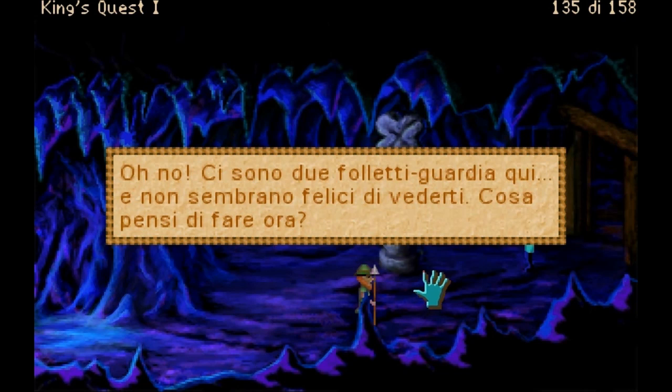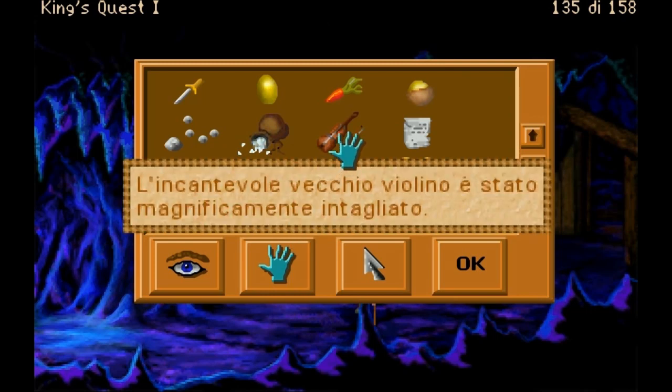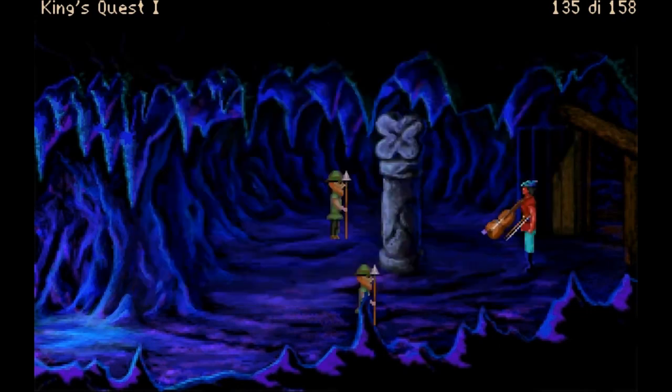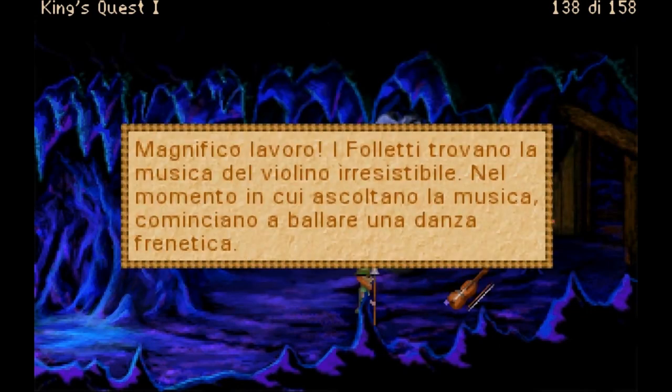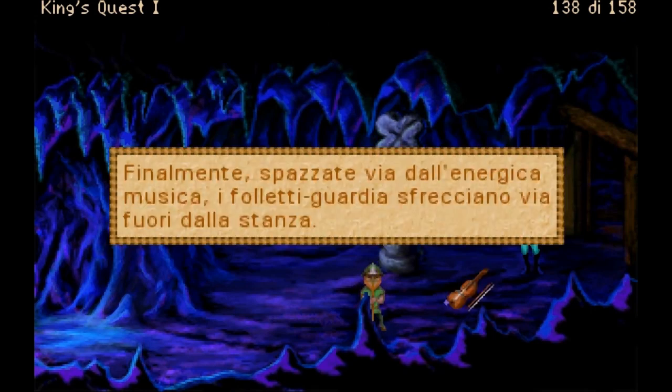Oh no! There are 2 leprechaun guards here, and they don't look pleased to see you at all. What are you going to do now? The fine old fiddle has... Wonderful job! Leprechauns find fiddle music irresistible. The moment they hear the music, they begin dancing a frenzied jig. Finally, swept away by the snappy music, the leprechaun guards zap right out of the room.